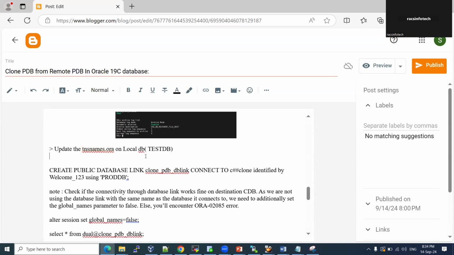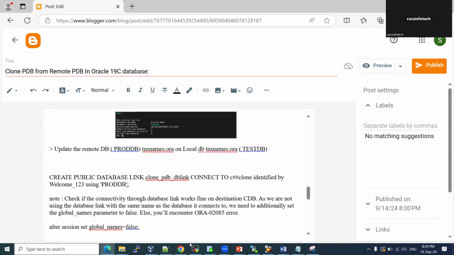Let me update them. What TNS entries do we need to give? Remote DB, it means our prod DB TNS entries we need to add in your local DB tnsnames.ora file. That we need to update clearly.